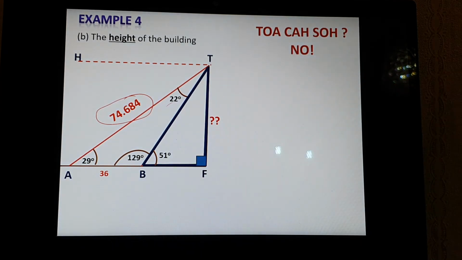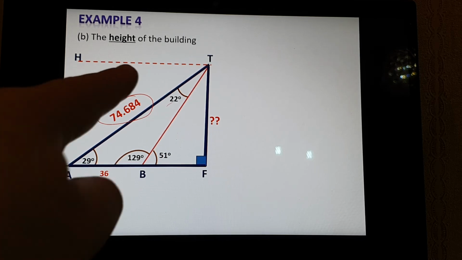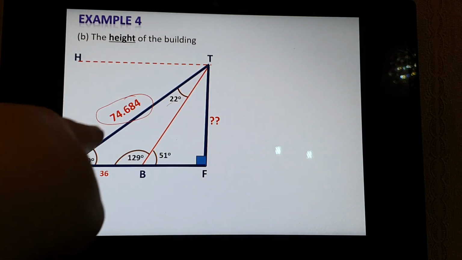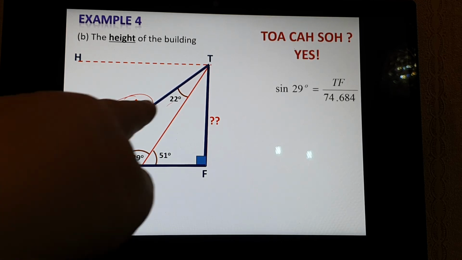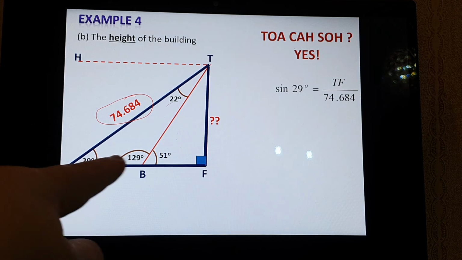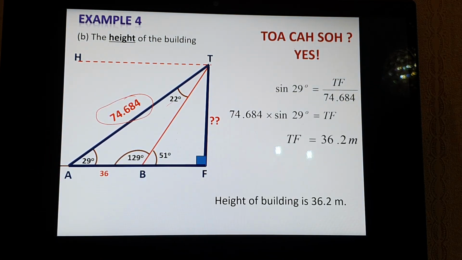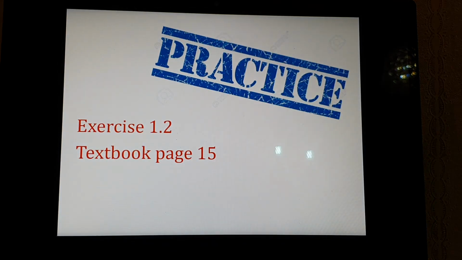Okay, don't anyhow copy. I'm just trying to tell you what you use. Actually, to me, it's very obvious you must use this one. You see, you already found this, and then you know this angle, right? So you can just use sine. Why sine? O, and this one is H, opposite the right angle. So that's your answer. Finish.